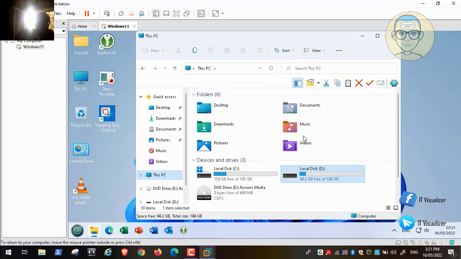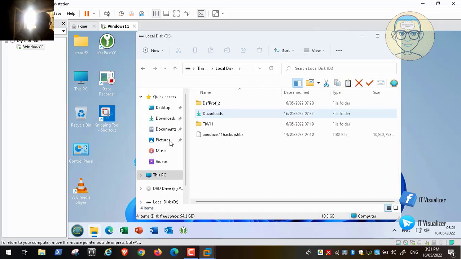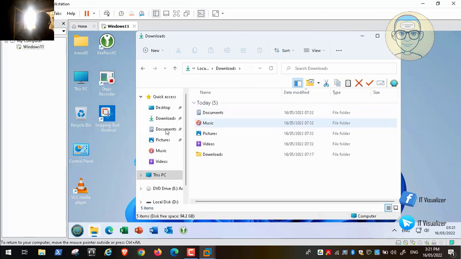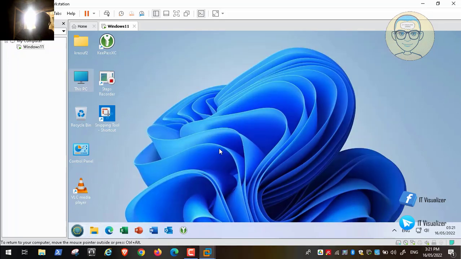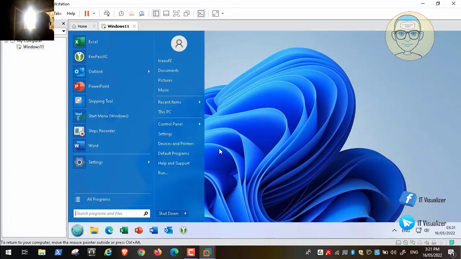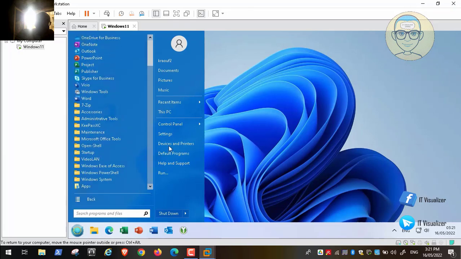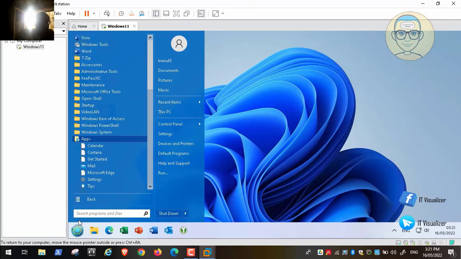Anyway, here we are testing the different folders: the video folder, music folder, pictures folder, and documents folder. All of these are moved from the C to the D partition, especially the My Documents folder. Now we see the desktop, it is already complete and has a lot of things. If we go to the apps, we see that the Windows Store is removed, but here we can see Cortana.